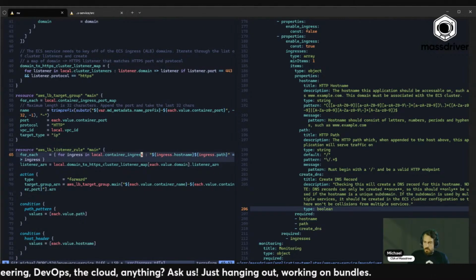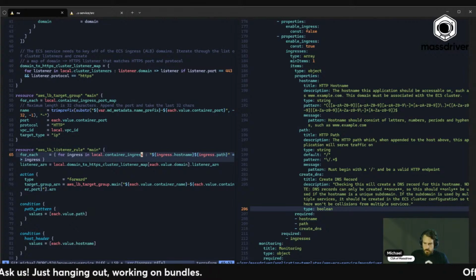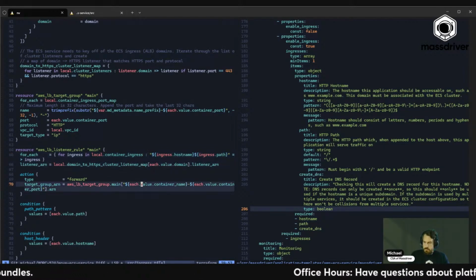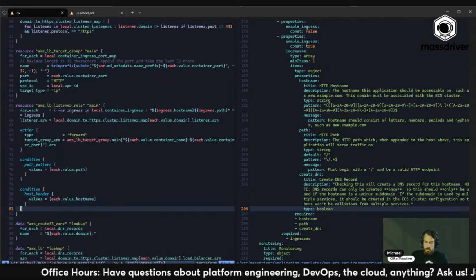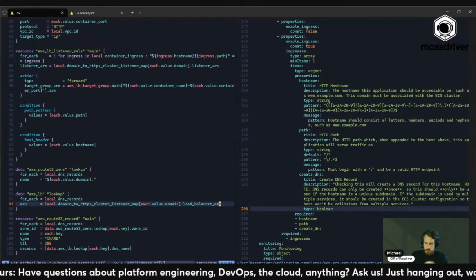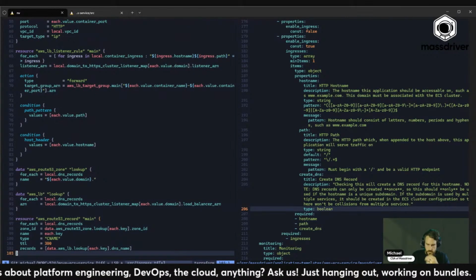Ingress.host name, ingress path. Listener on. Okay. Okay, each value path, each host name. Okay.